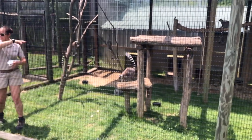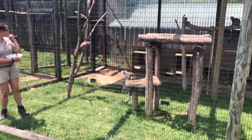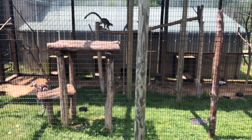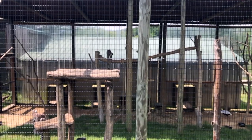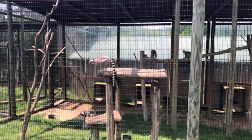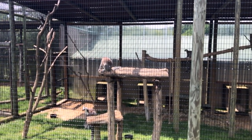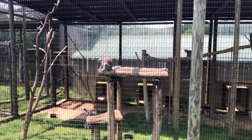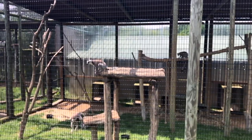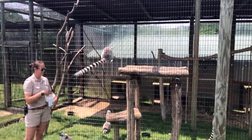Of all of these lemurs, I mean, Lola is pretty awesome. She's the mama. I would say she's probably the favorite. But then again, once the babies get big enough, they might be my favorite. Of course, Rachel. Can you meet me up there as well? Really? Possibly. He just keeps running me up and over the fence. Look at that. That's cool.